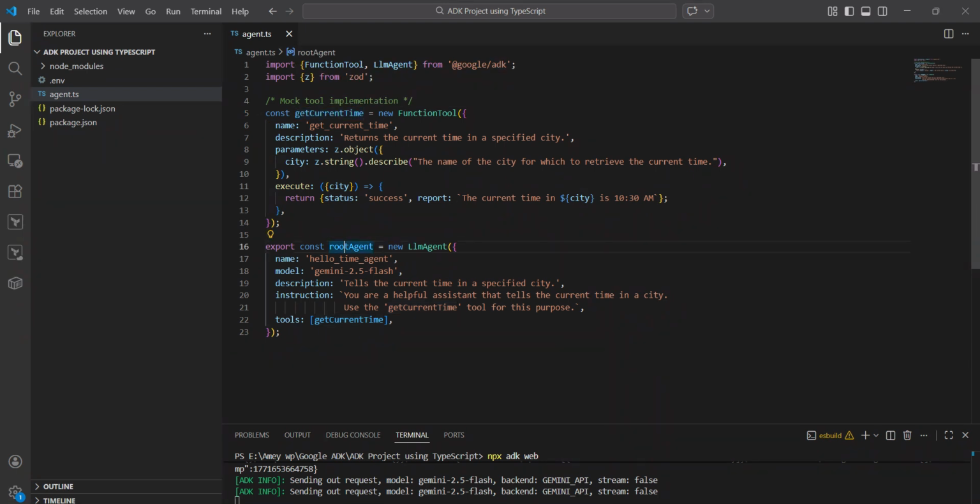this root agent. So now we have already understood the flow, the visual implementation, and what happens internally step by step. So let's quickly understand.